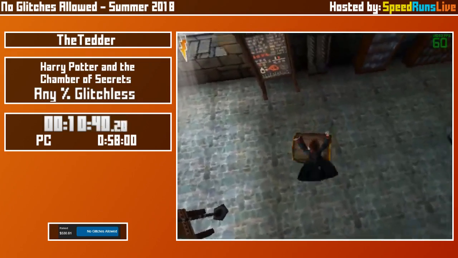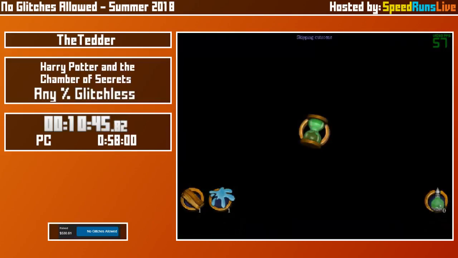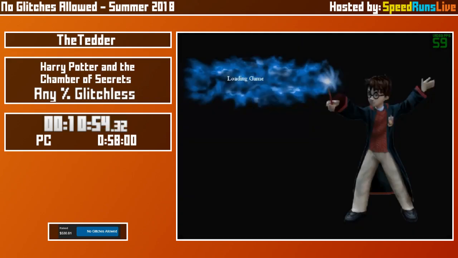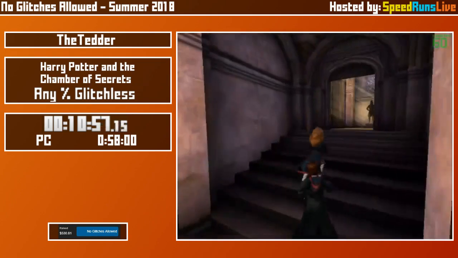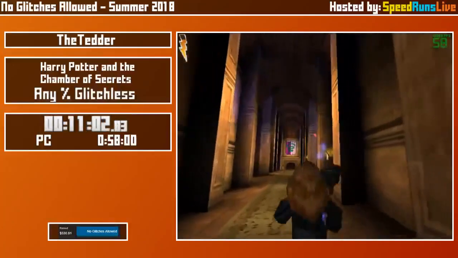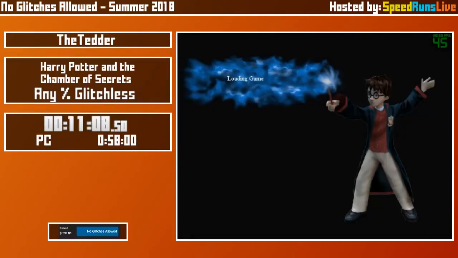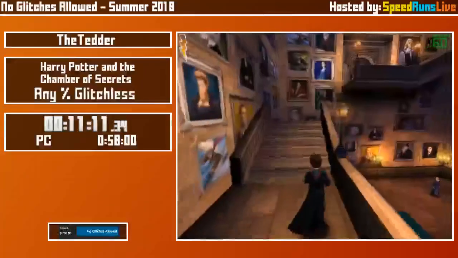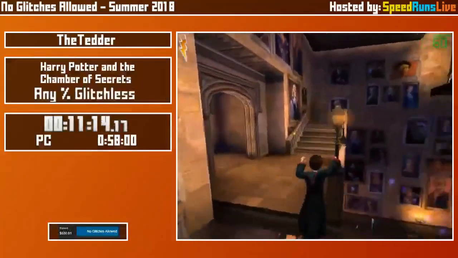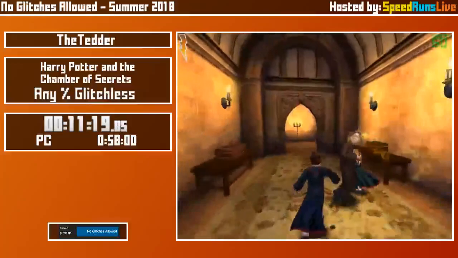Alright, so we're going to try to avoid the soft lock here. If you do this too quickly... Alright, we played that very safe. If you just run through that lesson real fast, your game will soft lock and you have to reset. Now we're going to the Scourge Challenge. This first part of the game is kind of fast-paced. It's kind of one thing after another. So again, we're going to try to get on the railings here so we can get up faster. There we go. Saved like a few seconds by doing that.